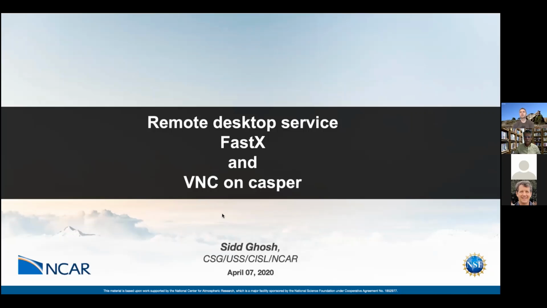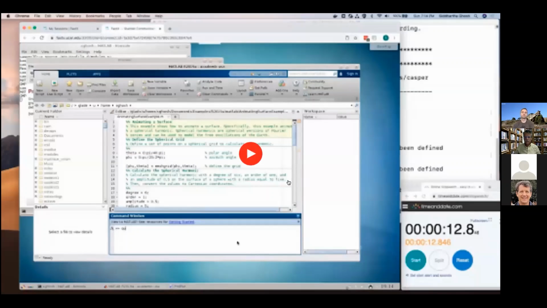So with that, let me start my first slide, which is also a motivational video, in which I will log into Casper, start MATLAB using standard X forwarding, and also do the exact same thing in one of the VNC options that I will be presenting later in this tutorial, just to give you a sense of the difference in performance that you would expect even with the relatively fast internet that I am on.